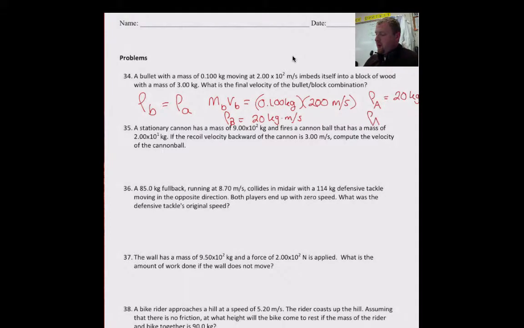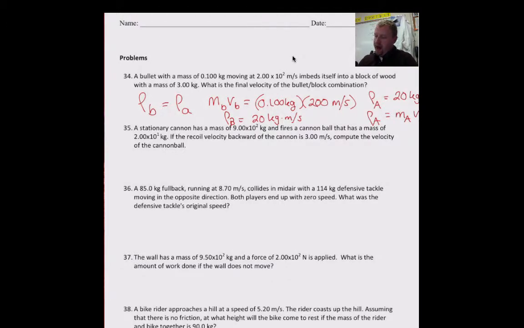The momentum after also equals the mass after times the velocity after. Which means you're going to take this momentum and compare it to the mass of the block-bullet combination, and you're trying to find the velocity. So 20 kilograms meters per second is going to be equal to mass times velocity. You have to change your mass and include the block. That's why they give you the mass of the block to be 3 kilograms.